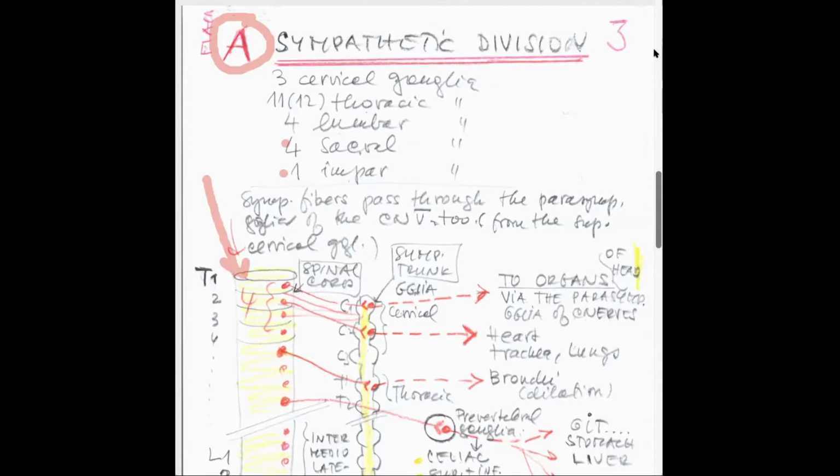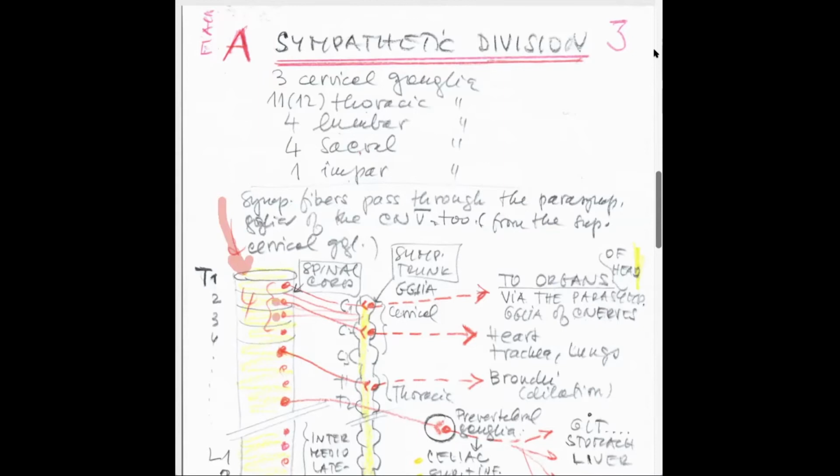But before description, we are looking at these definitions that sympathetic fibers pass through the parasympathetic ganglia without interruption, belonging to the cranial nerves, which are attached to the cranial nerve number 5. That means that they run together, and they run from the superior cervical ganglion. So if you look at the whole diagram again, on the left side, we see the spinal cord. Yes, we see the nuclei. These are nuclei situated in the thoracic and lumbar portion.